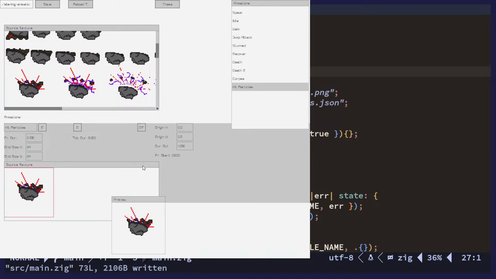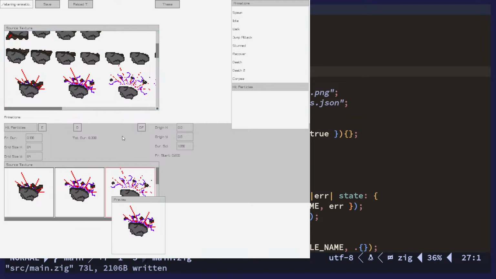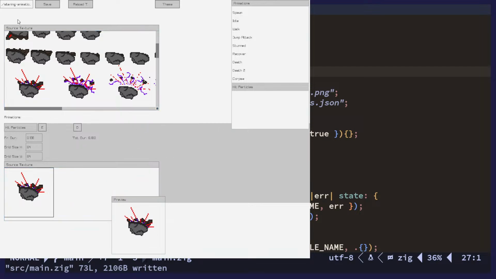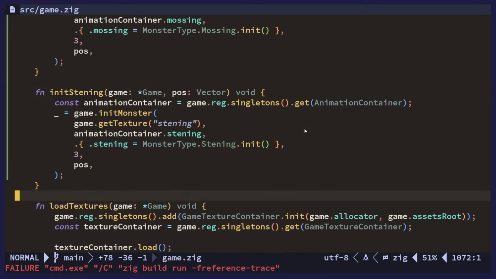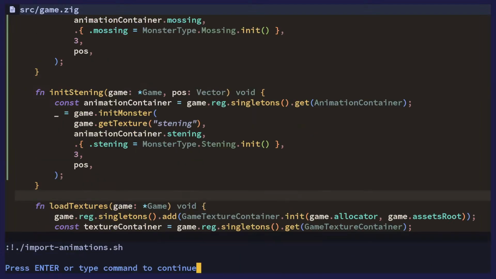So I'm just going to do this for hit particles. We're going to save that. Maybe, I don't know. No, I don't want it to be too graphic. Let's just have one little hit going on there. Okay. Great. So let's import that.